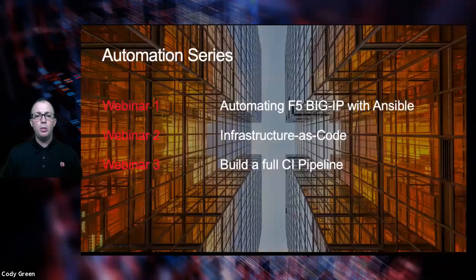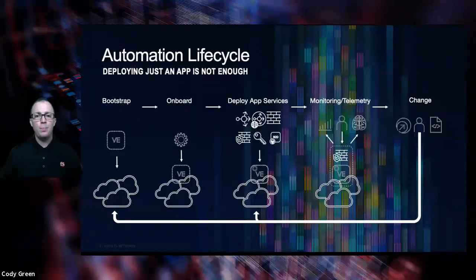Now, the integrations do feed into our series. Today, we're in webinar 1, focusing on automation with Ansible. In webinar 2, we will focus on infrastructure as code. And for webinar 3, we're going to build a full CI pipeline. We'll host each one of these sessions every month. And at the end of this presentation, you'll find a link to register for webinar 2, which will be a month from today.